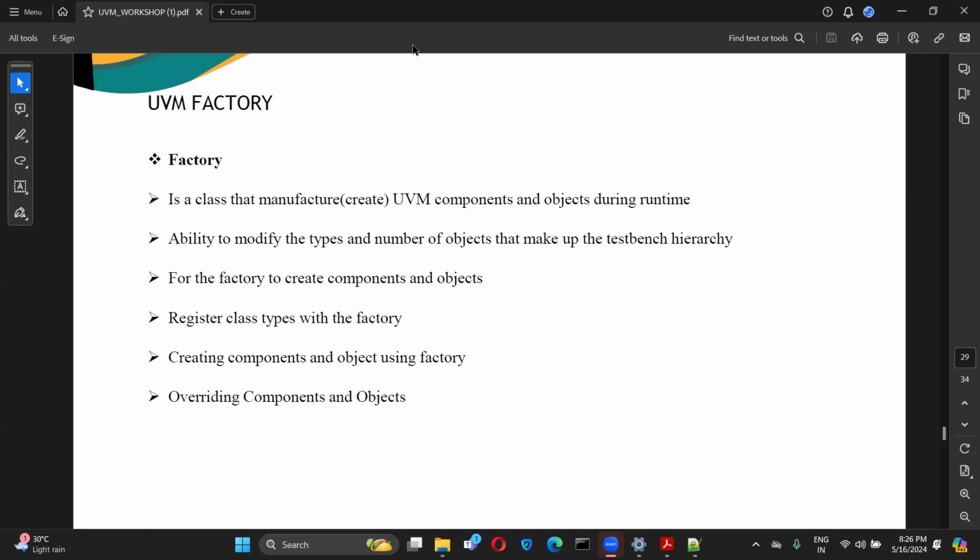Someone has asked, if the build phase is bottom up, what will happen? I have already mentioned that the root component has to be created first. Then only the other components will get created. When run test is invoked, the component is getting created, right? If it were pointing to the driver or the sequencer, the leaf node, the last component in that particular tree, then it could be bottom to up. But in the top module, when run test is executed, it points to the root component called test, which gets created. That's why it follows the top to down approach.